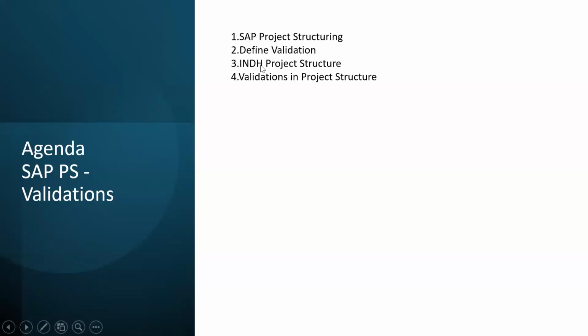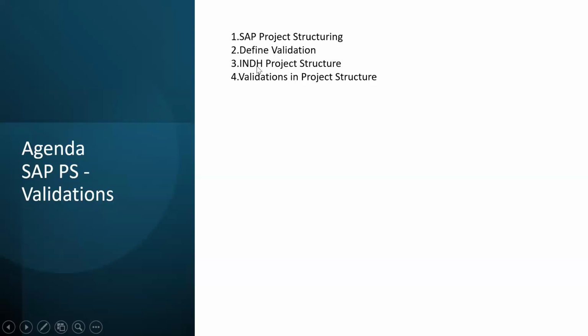The first four characters must be INDH if the project profile is INDH. If I try to enter INDT instead of INDH, the system will throw a message that you need to enter the first four characters as INDH only.